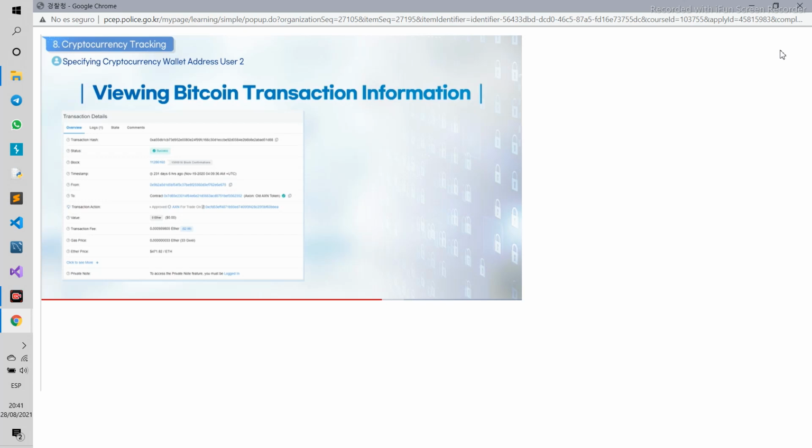Last time, we learned about the EVM that works as a virtual computer in the Ethereum network. And through it, you can create a type of app called a DApp through smart contract. Since the usage history using these smart contracts is also stored inside the Ethereum block, it can be seen when we search for Ethereum transaction information of a specific address through Etherscan.